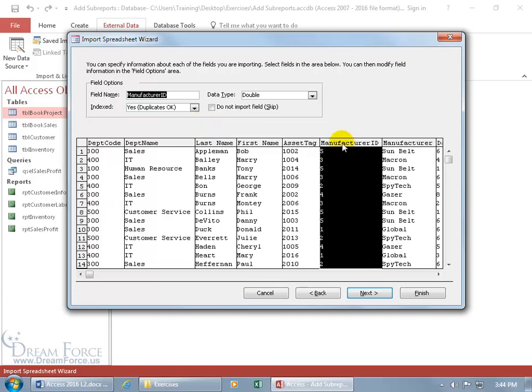Just go ahead and click on the label, select the entire field or the column, and you can change the name. You can do manufacturer IDs, and it adds the S. I'm not going to do that, so you can make it more user-friendly for you if you're not liking the labels. And then as far as indexing goes, is it okay to have duplicates or not?